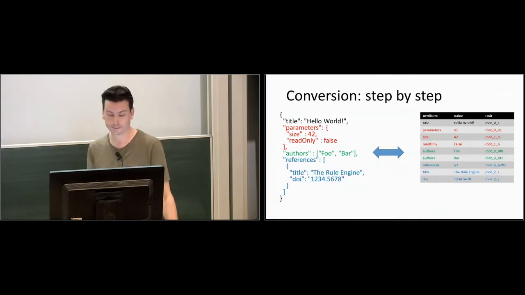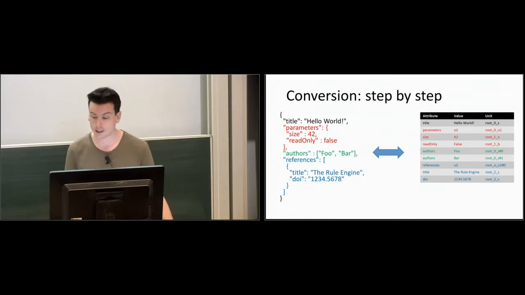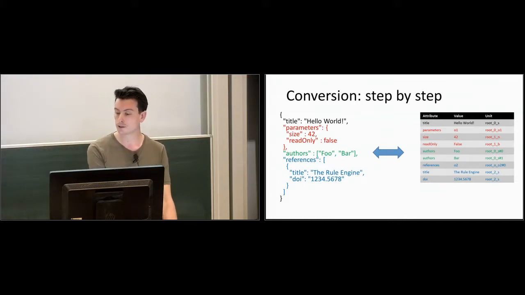Finally, an array of objects. You do basically a similar trick as you combine all the tricks that we saw before. You create the object, and this points that it's the first object in there, the first element in the array. And then the title and the DOI are again simple elements of the object.